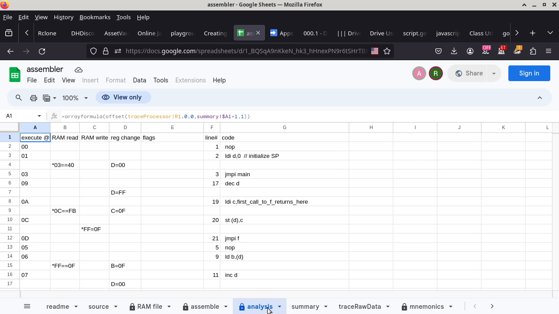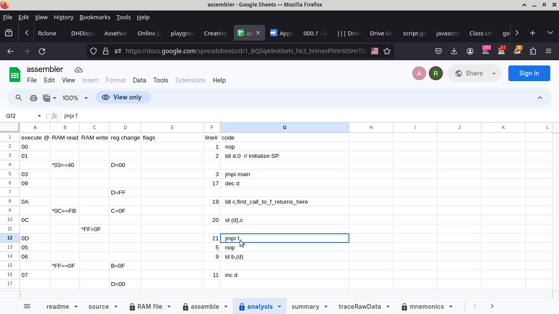All right, so are we good so far? When you look through this trace, you might want to keep a piece of paper, so that on that piece of paper you can remember that location FF is now 0F, because that comes in handy later on. All right, so what do we do next?